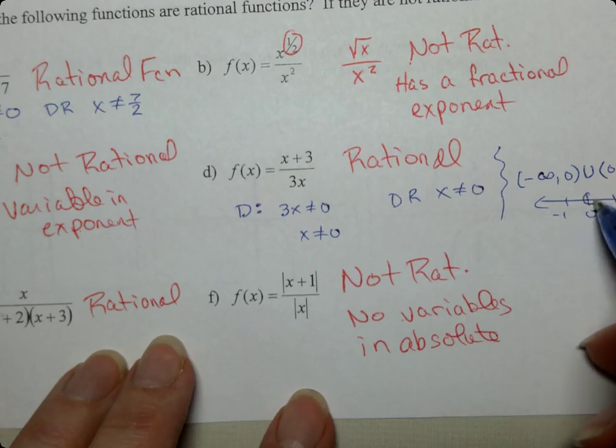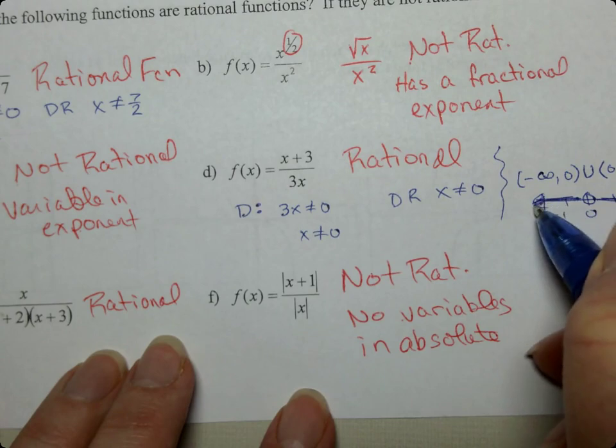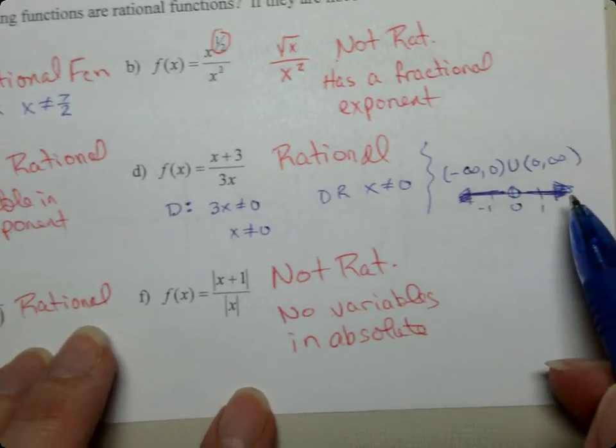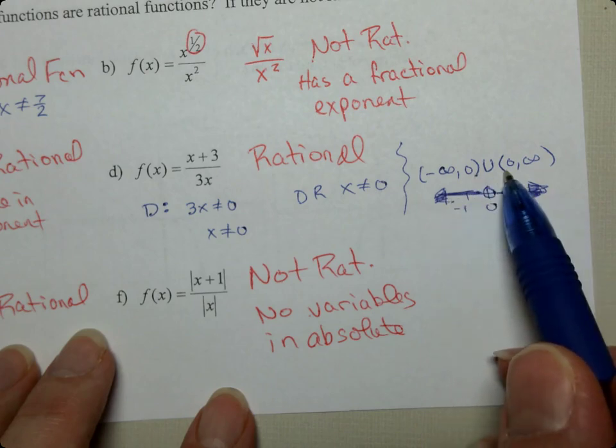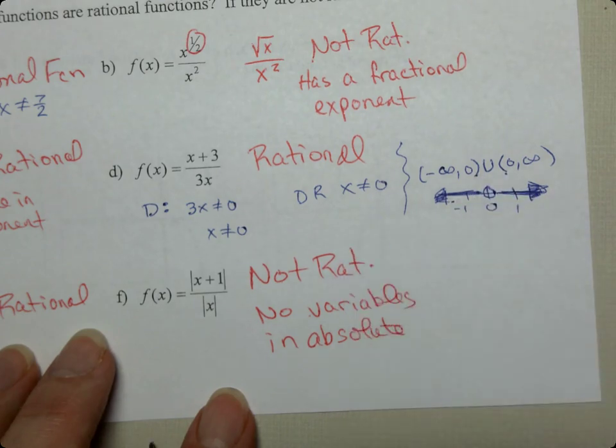This is what it would look like. It'd be like an open circle, and then I would shade everything above and everything below. Are you translating? So this is what it can be. Oh, sorry. This is what it can be. Anything below or anything above, not including 0, this is what it can't be. Okay.